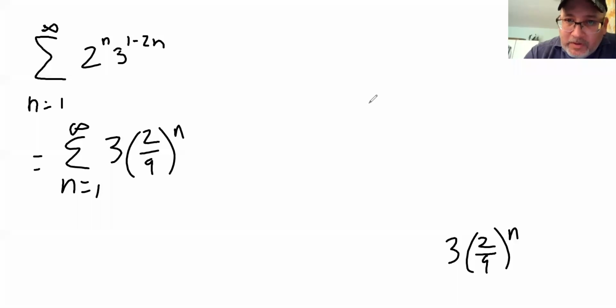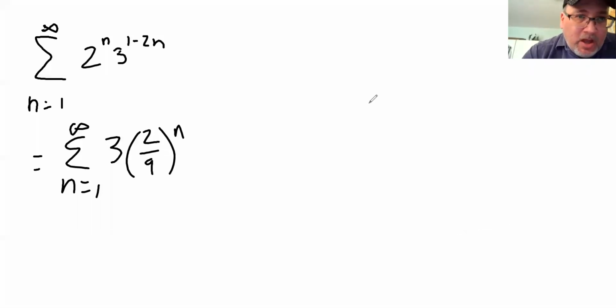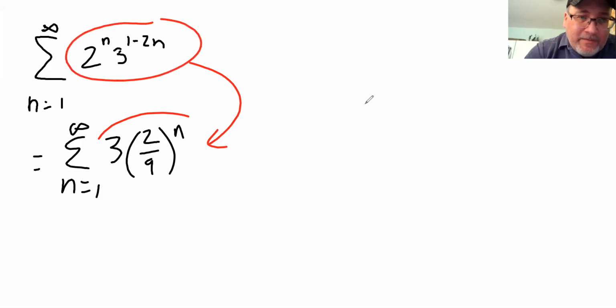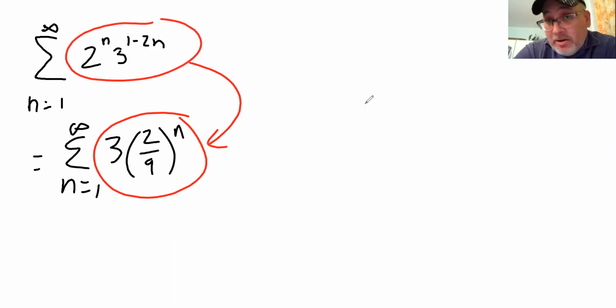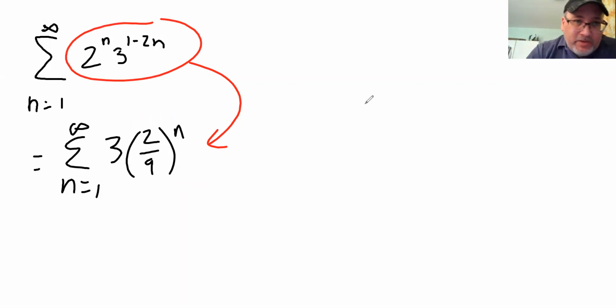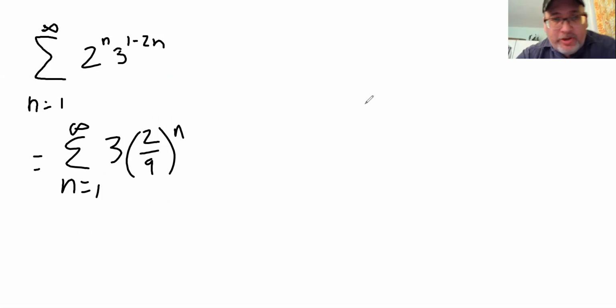All right. Now, is it possible to write the sum in one move? In other words, is it possible for you to look at this and say, well, it's the same as that? Of course it is. It's not nearly as hard as you think. You just got to keep track of everything. Who's in the exponent, who's not. But, you know, I would write it out until you're comfortable doing it.